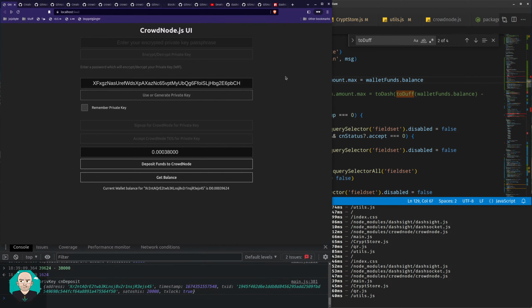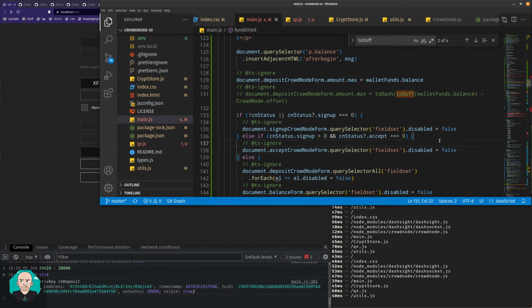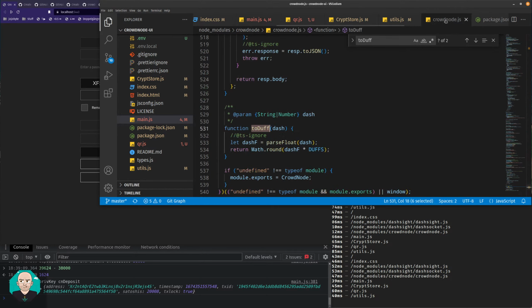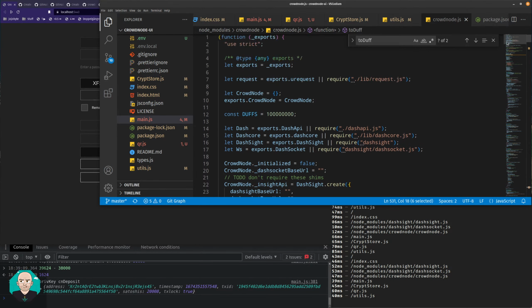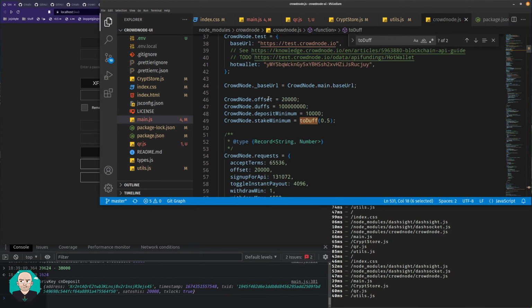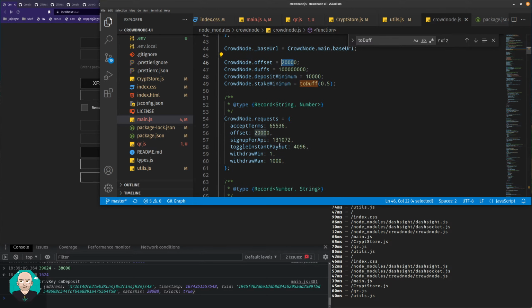So for some reason, I couldn't deposit the correct amount and the offset appears to be way higher. So yeah, this offset is an entire decimal place higher, it looks like. That is not to say that it's wrong.